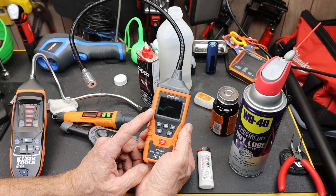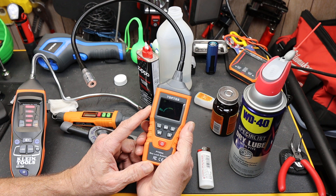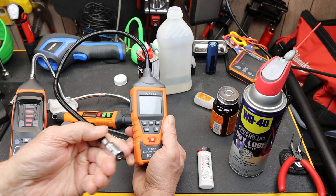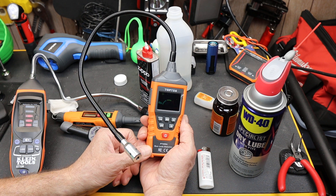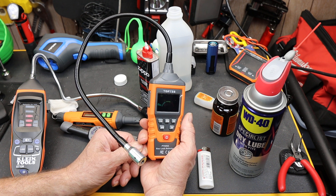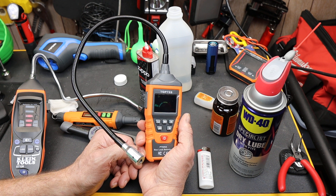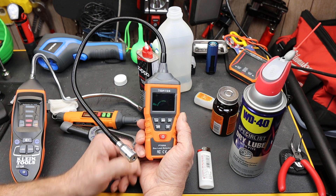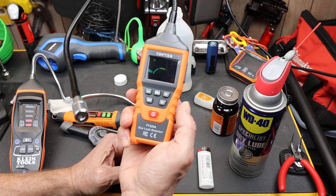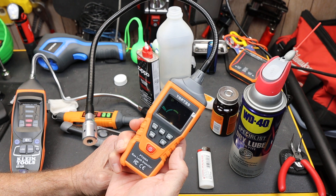This is available right now — it's a brand new one. If you don't have something like this in your preparation kit, or you do your own natural gas lines, or you're just curious — I was in the garage the other day and I think I have a gas can leak. I have a bunch of different plastic gas cans and I was smelling something. This would allow me to narrow down which one has the strongest scent so I can figure out which gas can to get rid of. Anyway, there it is: the TopTest PT-520A gas leak detector. Doc out.